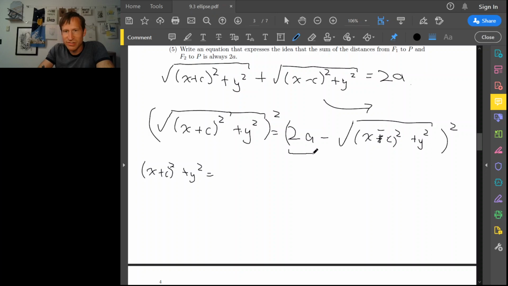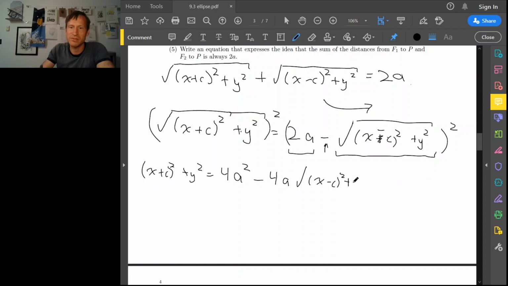So what you want to do is just keep your eye on these 2 pieces, because we're squaring a binomial here. And we know how to square a binomial. It's first part squared plus twice the product plus second part squared. So first part squared, 2a squared, that's 4a squared, okay, plus twice the product. The product is going to be negative because of that minus sign there. So twice the product, 2 times 2a times the big square root. So that's 4a times the square root of x minus c squared plus y squared, all right, plus the square of the last piece. And this negative in the middle gets squared as well, and so that's why it's still a plus right here. So squaring this last piece just gets rid of the square root. So we get x minus c squared plus y squared.